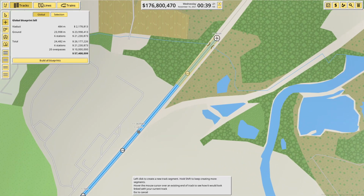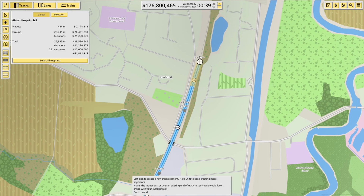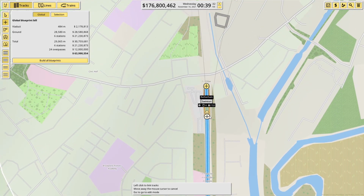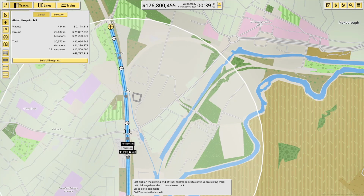So we obviously will come straight up here. There we go. So we're coming straight up towards Swinton now. There we go. Up to Swinton there. And then we continue straight forwards, heading up towards Goldthorpe, or we branch off to the left here. Now there is a branch off to the right, which kind of comes around here towards Mexborough.